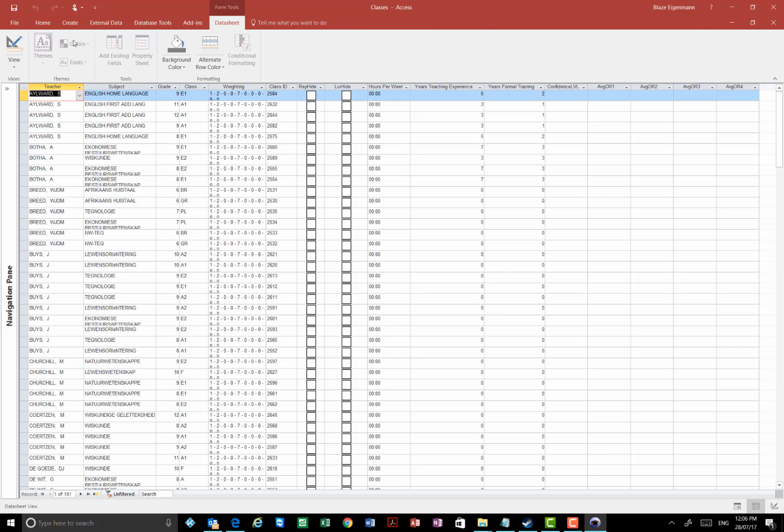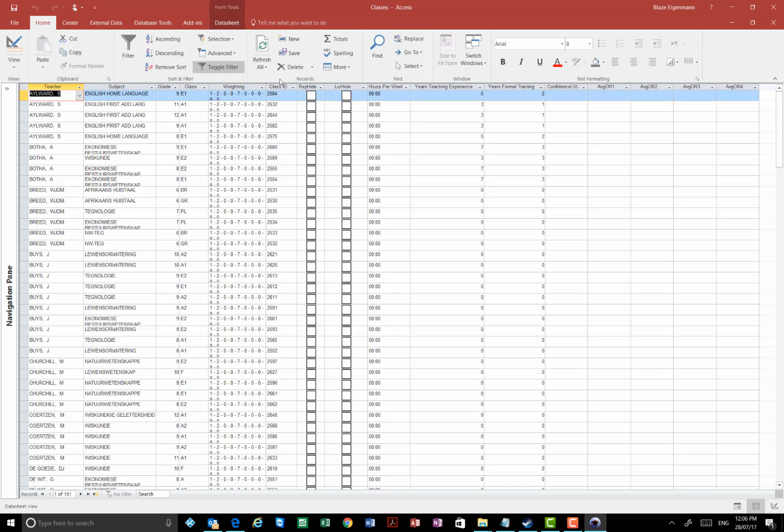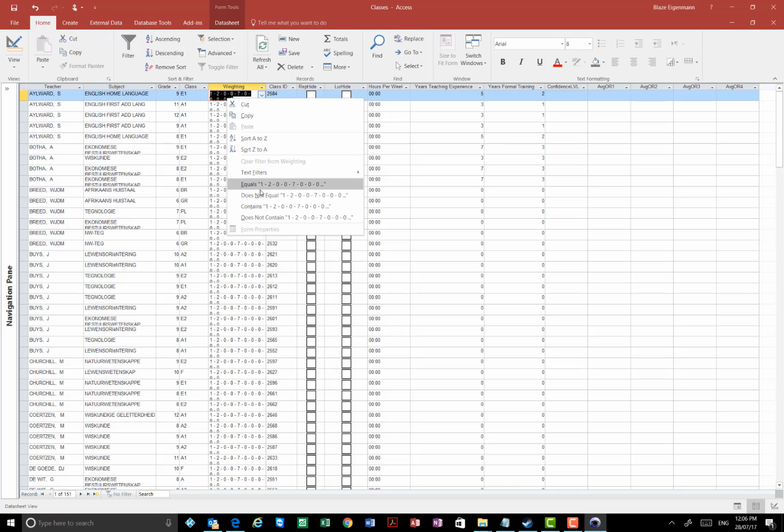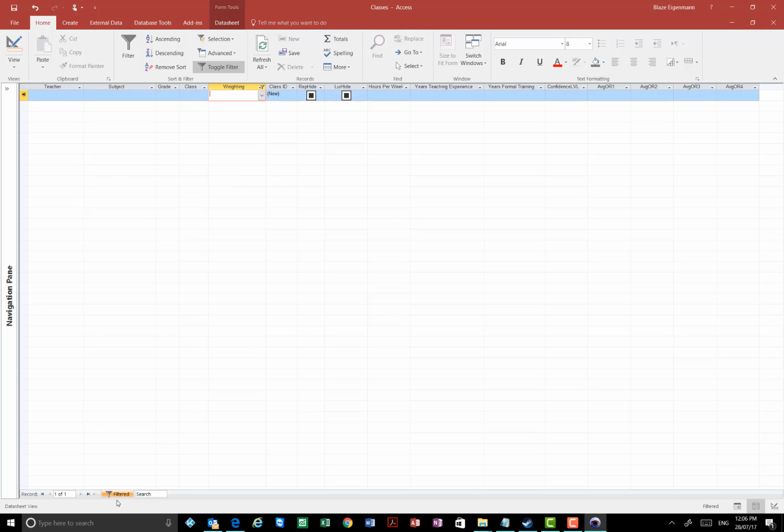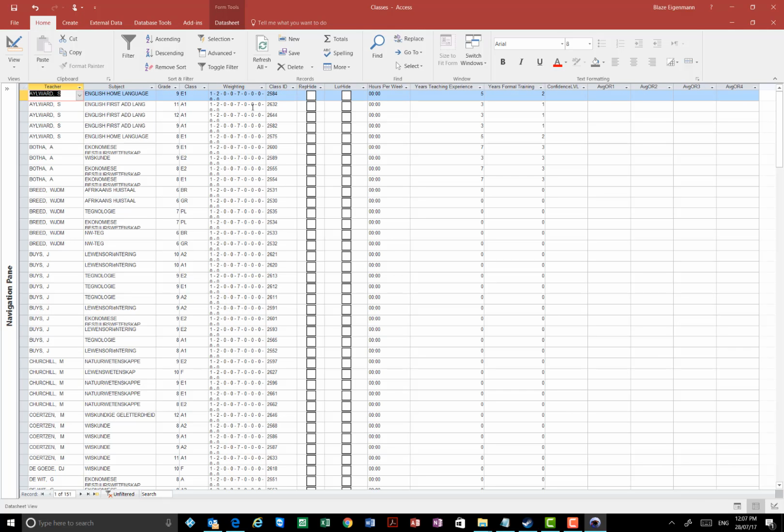So let's just make sure that the filter is off. Exclude that, and we should have nothing there. All right, so all the weightings are now set to the weighting that I wanted. Now when I export to SAMS, that is going to export a year-to-date term 2 mark into their term 2 column. In other words, it's going to weight the term 1 mark 2, it's going to weight the term 2 mark 2, and it's going to weight the term 5 mark, which is your exam mark, 7.